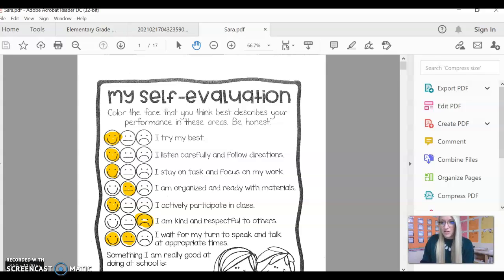But hopefully you are proud of her. We are seeing a lot of work, and she is such a sweetheart when she's here with us at school. And we just want to continue to see her grow. We don't want to ever reach a plateau. So we'll try to keep her motivated and keep her going on an upward path.